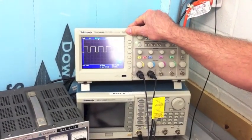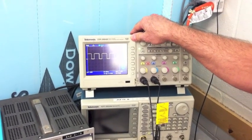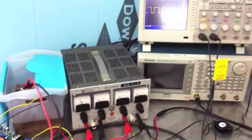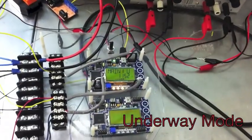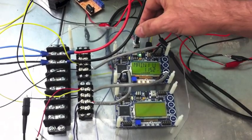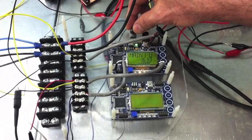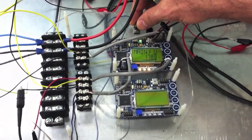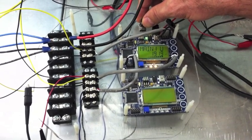You can see a pulse width modulation on the oscilloscope. Currently at 1.5 milliseconds, we're in idle with the motors. What we're going to do now with Rachel and Chester's power system is take the motor in the underway mode — which is why the U is here — from full reverse power to full forward power. We'll do that right here with the camera on the board and you can probably hear the motor come up. You're seeing a millivoltage there — that's on a potentiometer for a test throttle. I'm able to manipulate the engine by reference to the analog-to-digital value off of the throttle.